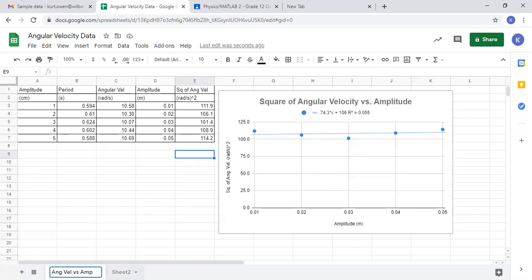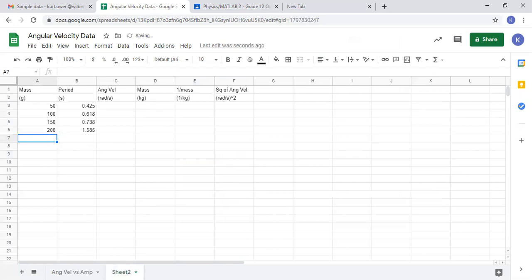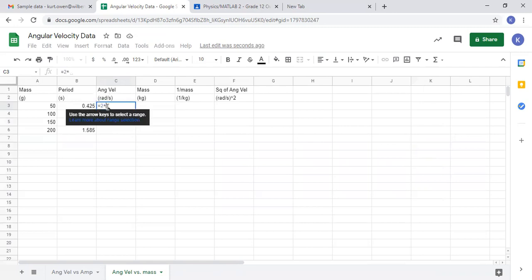Okay. Sheet 2, I'll click on that. Change the name of that a while. This is about the angular velocity versus the mass. Okay. Now, when you looked at, let's go ahead and do these columns. Okay, so we can calculate the angular velocity from the period as we did before. We can take equals 2 times pi. Okay, like capital PI in this program, and you need to give it an argument because it's considered a function, even though it's just a number.